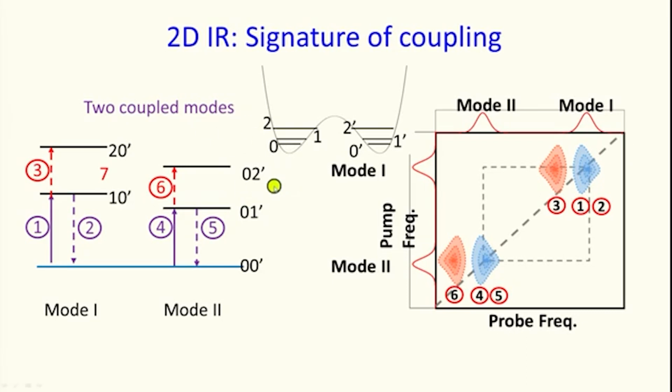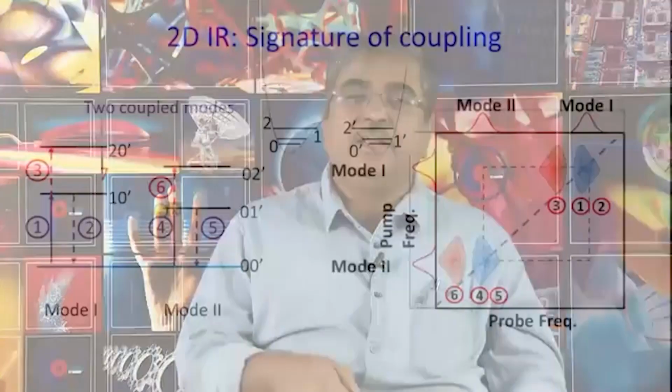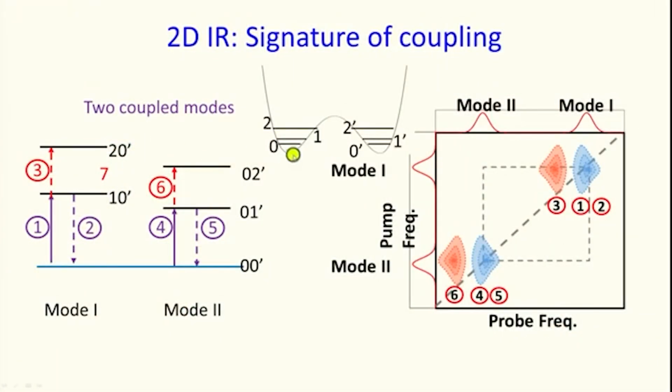0 1 dash simply means no transition in the first normal mode, 0 dash to 1 dash transition in the second normal mode. Okay. So these states are basically the same as the isolated ones. We have just had to redesignate them so that we show both the quantum numbers together. Similarly, one can understand what the meaning of 2 0 dashed and 0 2 dashed is. But that is not all. As a result of coupling, one needs to think of some other states as well.